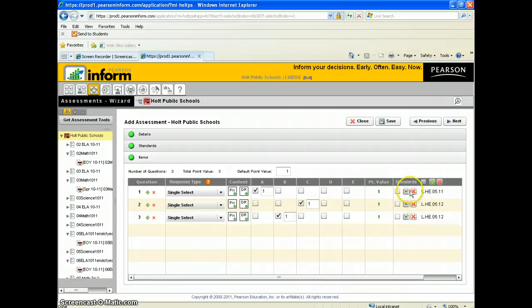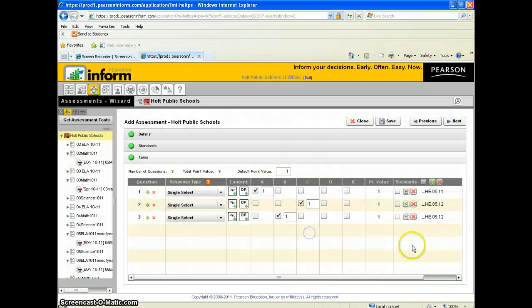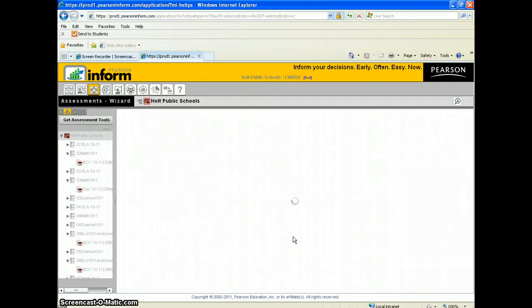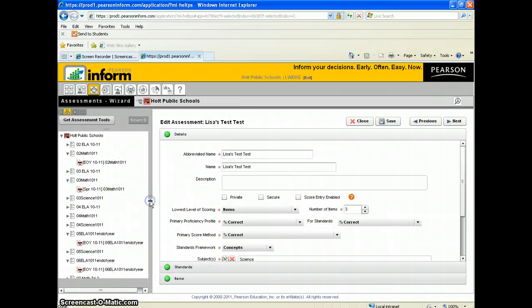If you mess up, you can click that. It'll take the standard off. And then you can add it back in. And save frequently. Although it hasn't been as fussy as Benchmark was. But if you work for 10 minutes, it times out, and sometimes you'll lose some of your work. So saving frequently seems to be the wise choice. And if it does time out, don't panic. The last several times it's timed out for me, as soon as I've logged in again, all my stuff's been back to normal. Okay, so our test is in.